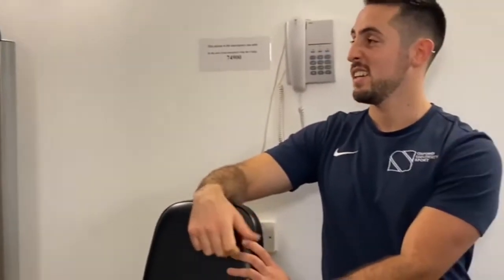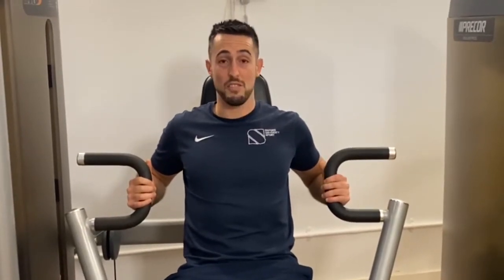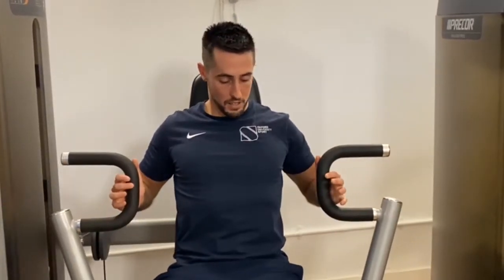Similar to a bench press with the barbell you've probably seen on the free weights. Hands on the top of the handles just like this, chest up, exactly at chest level. From here, press forward nice and controlled, and on the way back, slow — you don't have to speed it up. The slower you do it, the better the activation of the muscle. Another type of grip available is a parallel grip — hands over here, and you're basically just going to press it, nice and controlled down, keeping the chest up.